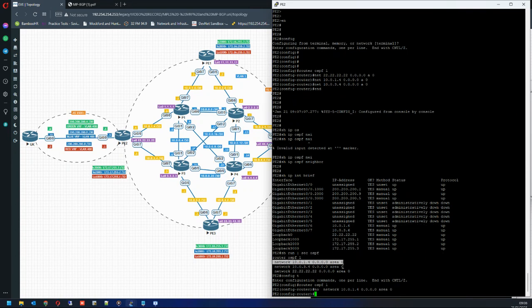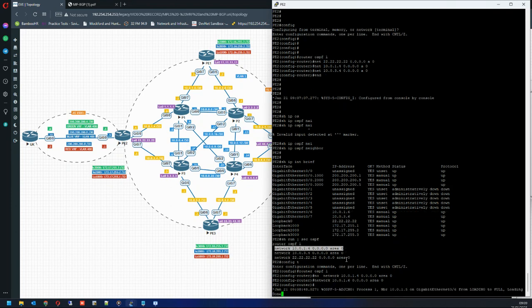No, I'm supposed to be advertising the specific interface, which is .6. And now we have it. This also is supposed to be exactly .6.